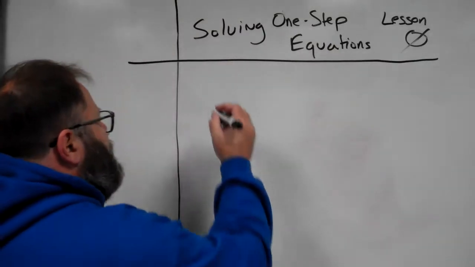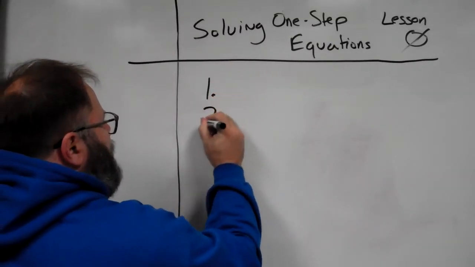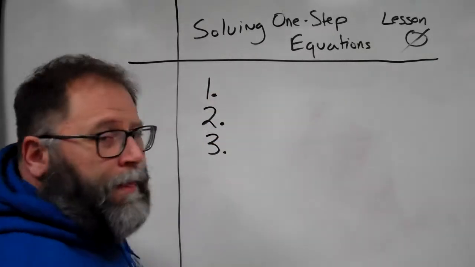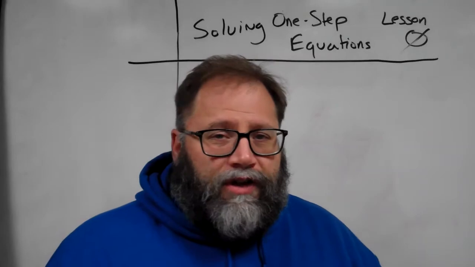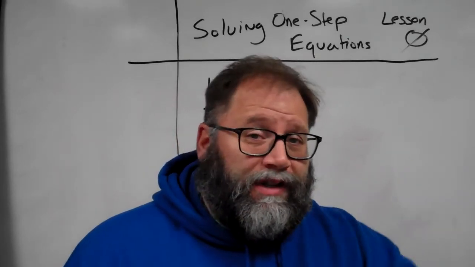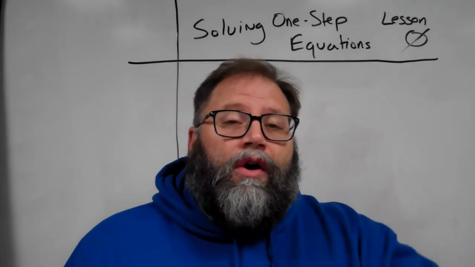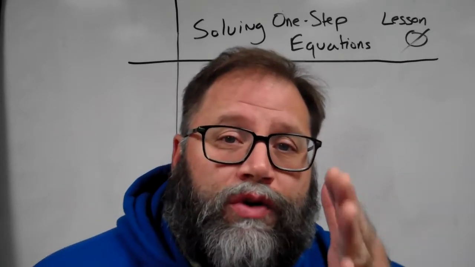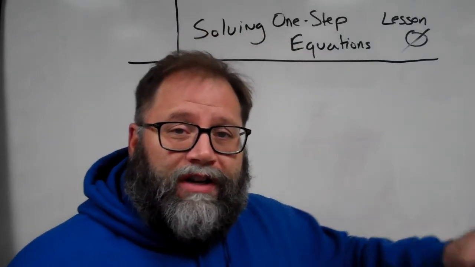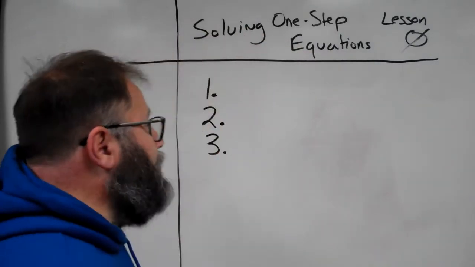So one of the things that I remember about this is there's 3 keys that I notice that kids do who struggle with this. So you got plenty of room on your paper. We're going to do these 3 keys, I'm going to do 4 examples, and then you're going to be able to do some practice. Once you get these things done, you're going to upload it to Google Classroom. So you'll take a photo of your sheet and put it in Google Classroom for points.